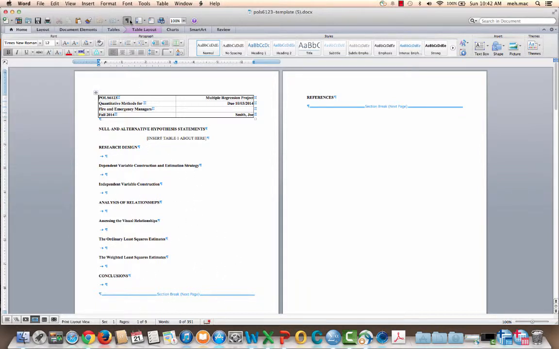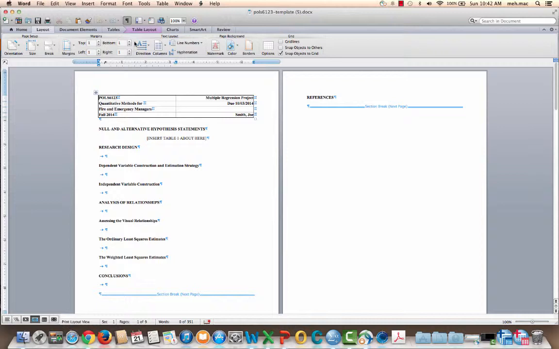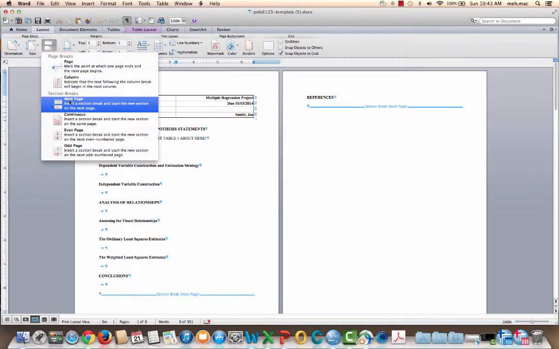You can usually find it as a black paragraph icon on one of these drop-down menus, and all it does is make visible the placeholders, like the section breaks that you'll be putting in. If you want to put a section break in, you go up to layout maybe, and then you can find break and insert a page break or a section break. I always just use page breaks.